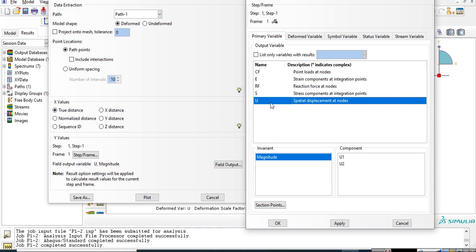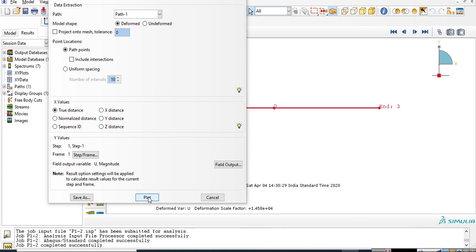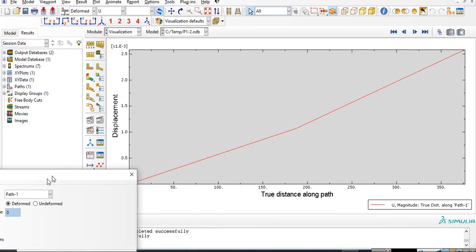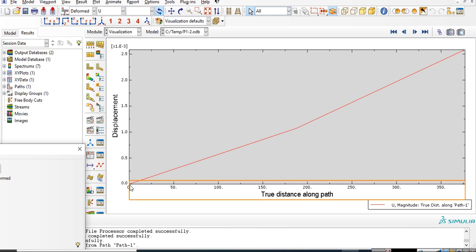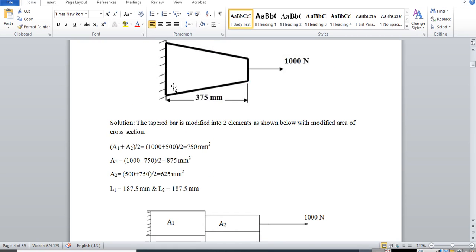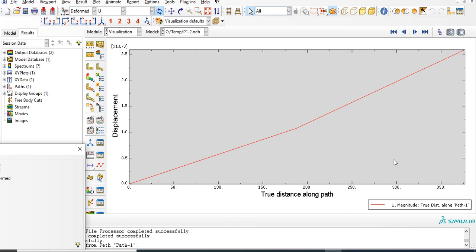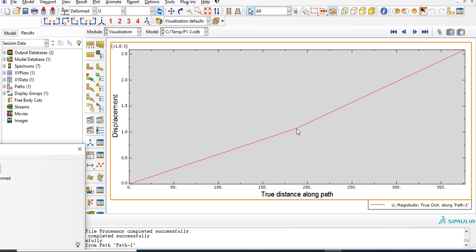So select from field output displacement, apply, okay, and just plot it. See, you can get the results. So at point 1 displacement is 0, so total distance is 375. So 375, that means in between here it is conversion. At that particular point you can check the displacement.